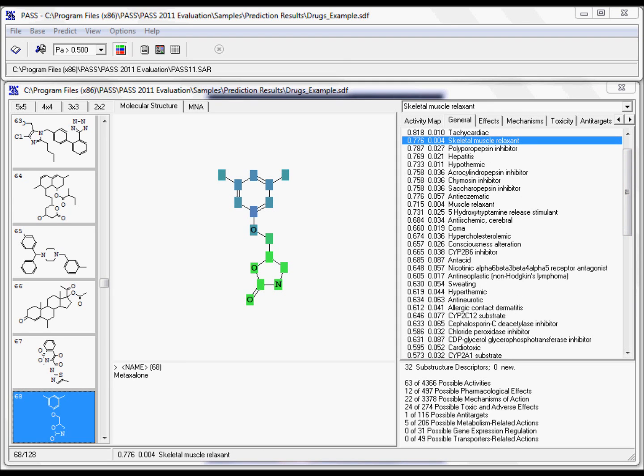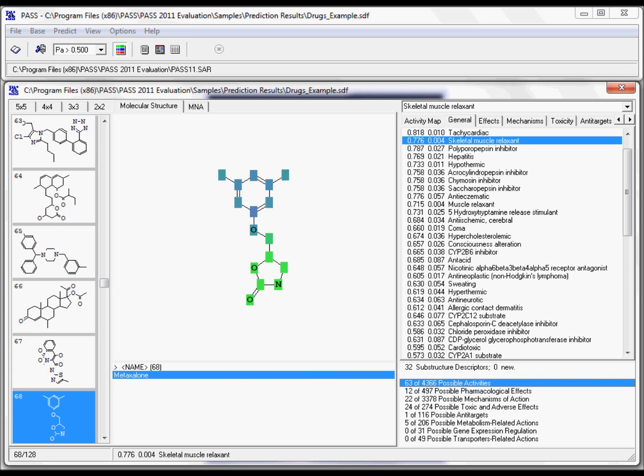The prediction window has two more fields I would like to mention. The one below the display of the currently selected structure shows the information about this substance which is saved in the SD file. In this case it is simply the name of the structure and its position inside the library. In the lower right corner we see a field containing some general information about the current structure. There are the numbers of predicted activities within the current PA threshold. There's also the number of M&A descriptors used for probability calculation. All M&A descriptors of metaxalone are included in the SAR base. This means that the prediction results are reliable, since PARS was able to predict the bioactivities for metaxalone based on all its descriptors.